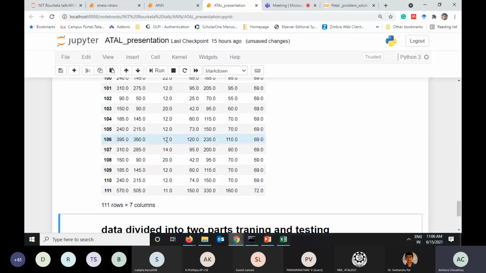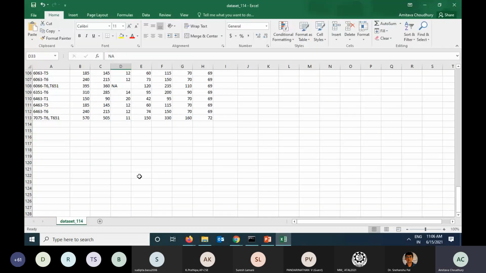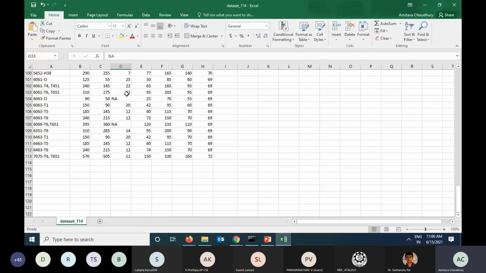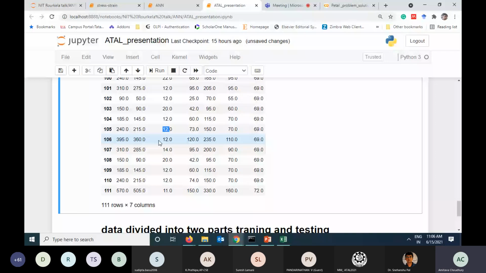Okay, if the last values are there, see here 12 values are there. So at row number 107, instead of NA it is now 12. Instead of NA in 106, sorry, you can find 12.